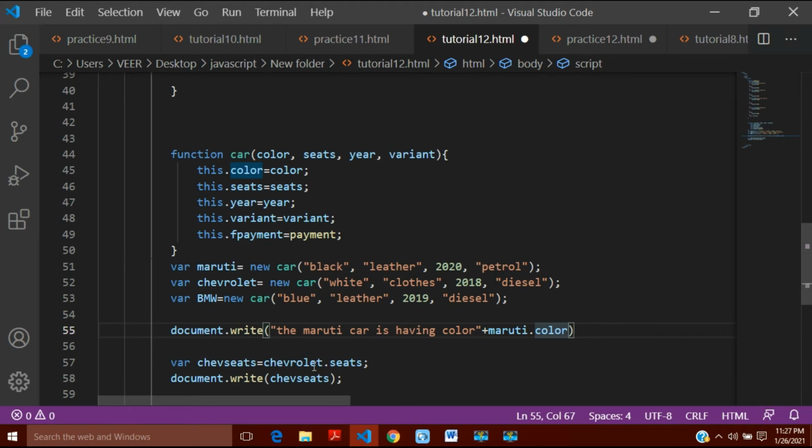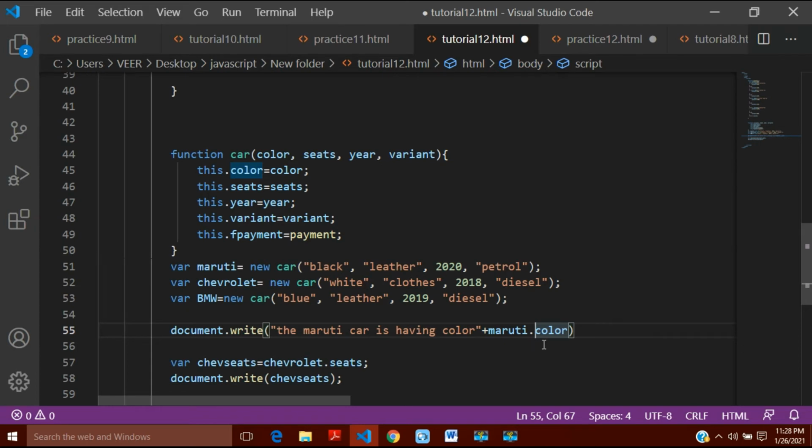In the previous video I had told you how we can get access to any property of a particular object. So for Maruti, the seats property will take black. In a similar way, here I have got access to the color property of Maruti.